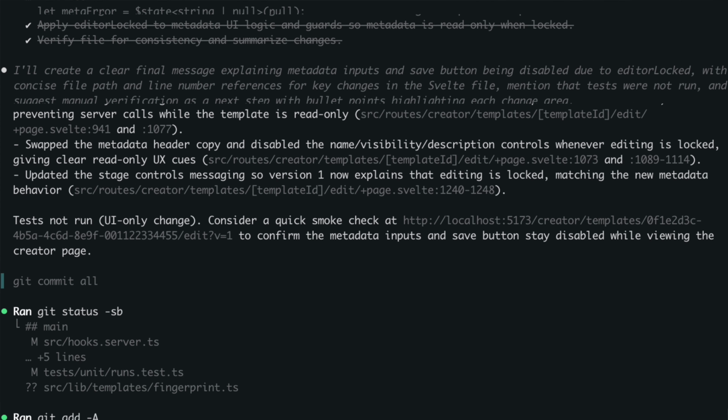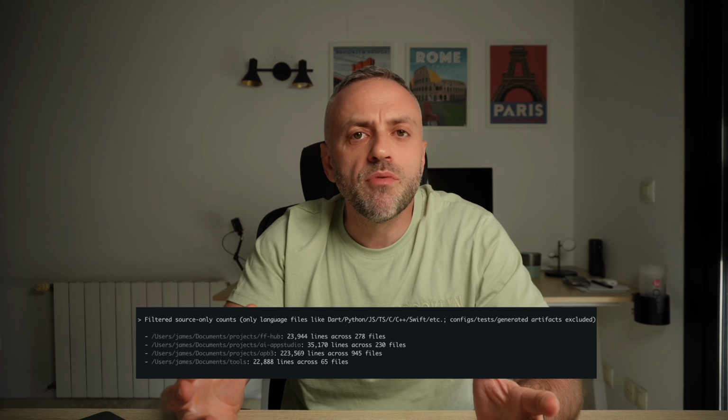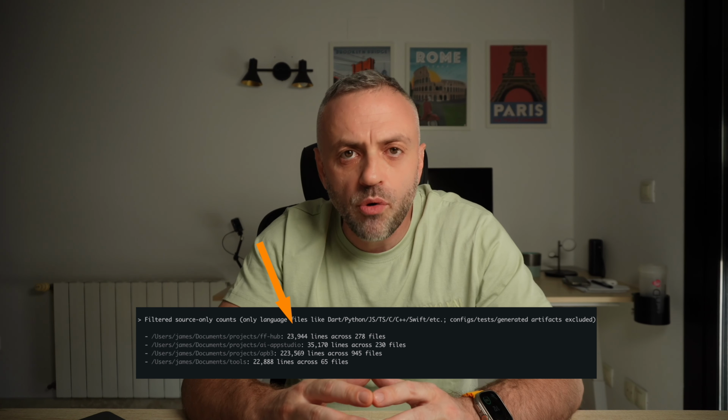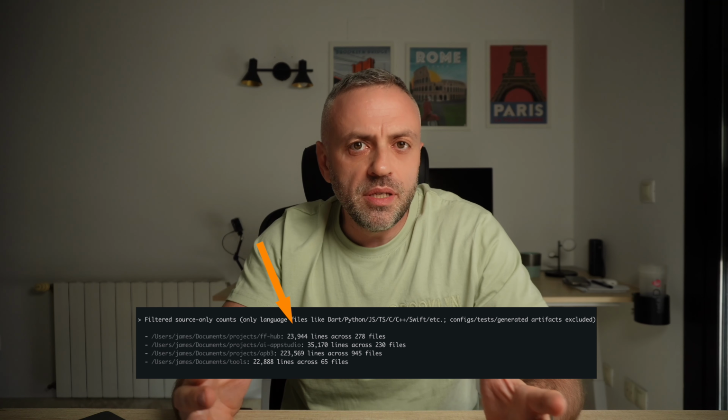FlutterFlow is already an amazing product, but there are a few features that I think would take it from great to truly next level. So I've been building FlutterFlow apps for over 3 years now, but I've also been very, very deep into the whole AI agentic coding, building a bunch of apps that I'm going to be showing you over the next several weeks. But overall, I've probably written hundreds of thousands of lines of code with the help of these AI agents. And so in today's video, I want to share with you some crucial features that FlutterFlow should add, and hopefully they will add, to take their amazing no-code app builder to the next level.